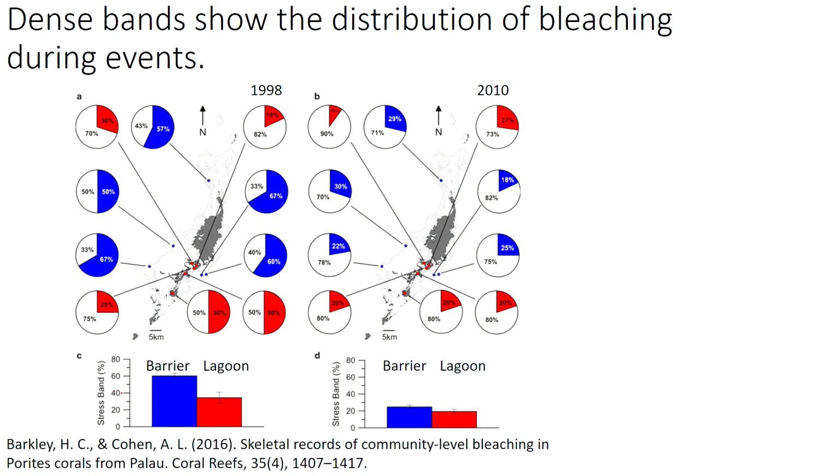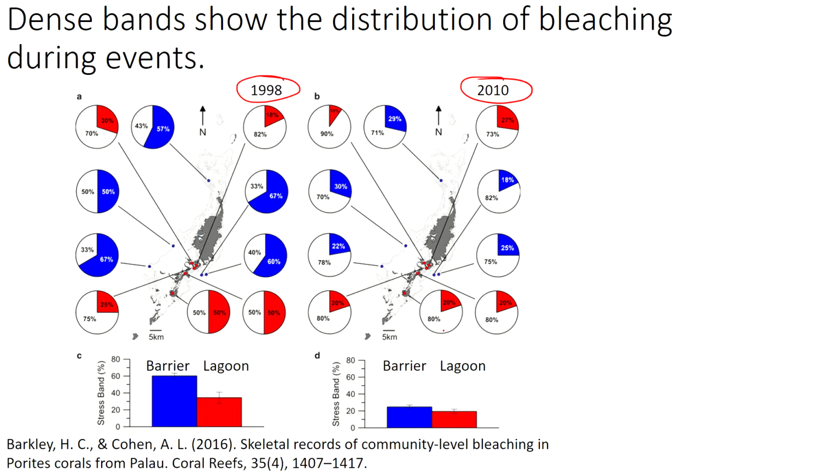So we have sites being split into sites that are on the edge of the coral reef platform at the barrier. Those are the blue ones, and then the red ones are within the lagoon. So we can see here that we can compare, first of all, 1998 with 2010. And from this survey, we can see that overall, there was a much more intense response to the heating during 1998, because there's a higher prevalence of the stress bands, which we infer as more coral bleaching. Compared to 2010, there appears to be less coral bleaching.